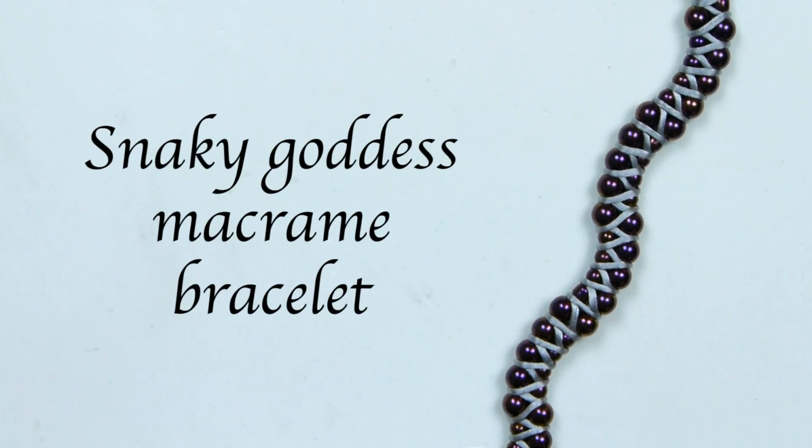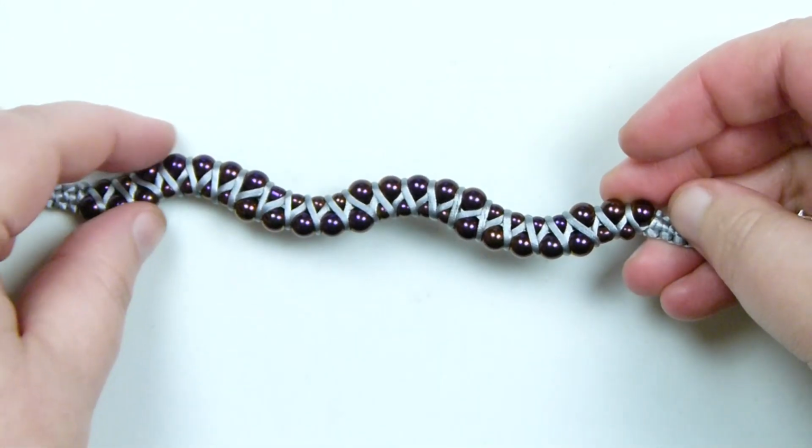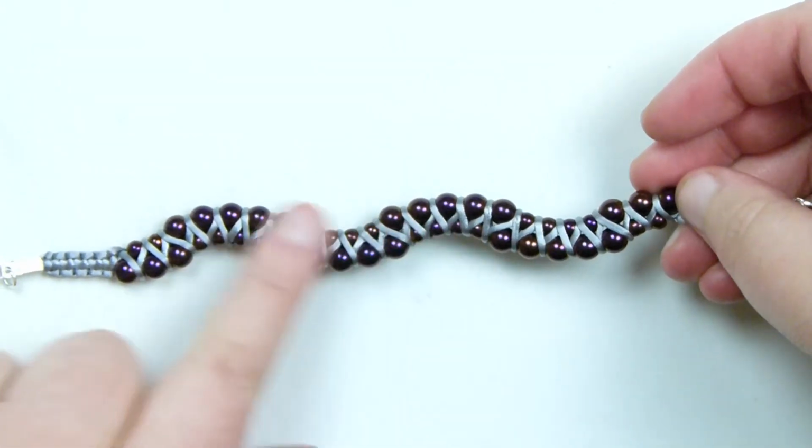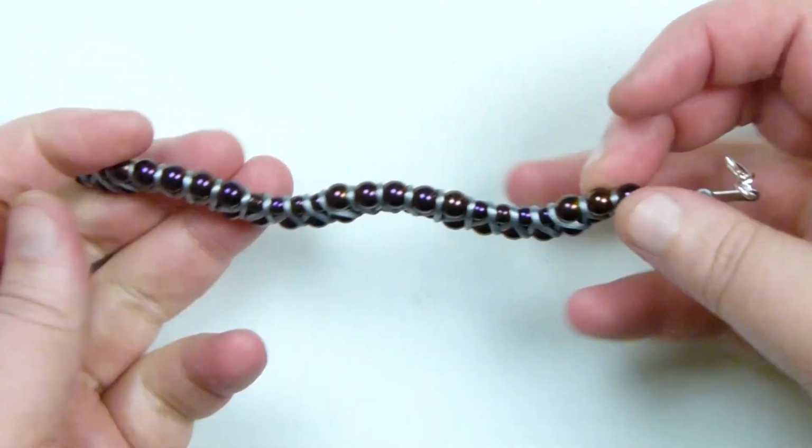Hello there everyone. Today I'm going to show you how to make this Snaky Goddess Macrame bracelet, and this is what mine has turned out like. So you can see you have this snaky effect with the curves, but it's the Goddess Macrame technique that I've used to get this and achieve it.